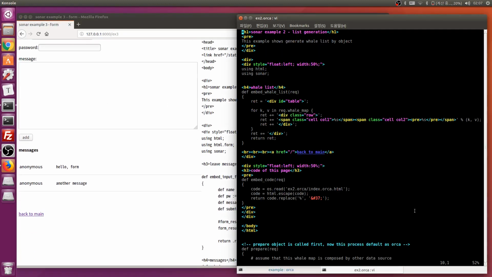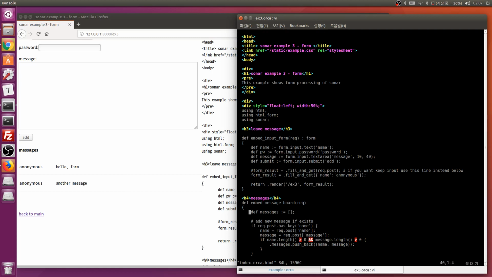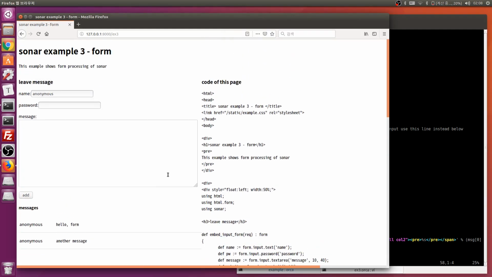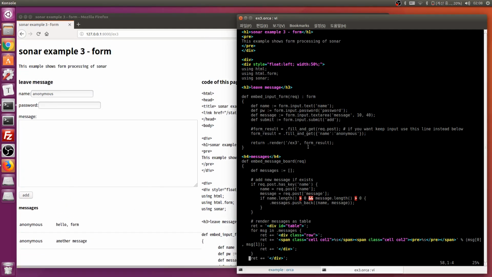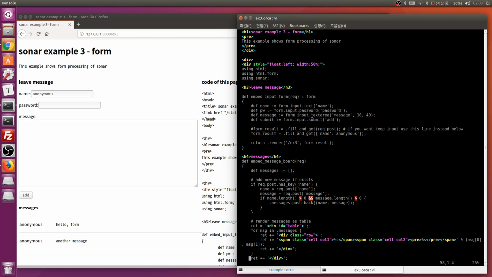Now look at the code of this page. This embed info form generates these forms. This embed info form inherits HTML forms, then defines 4 attributes of the form: name, password, message, and submit button.